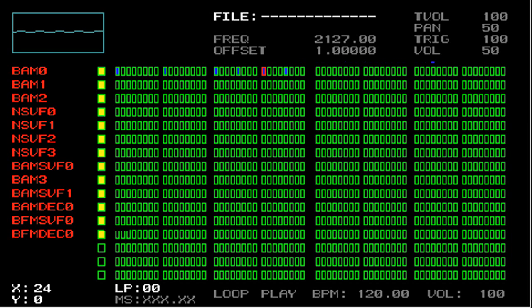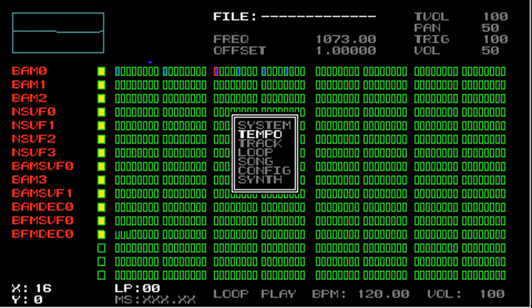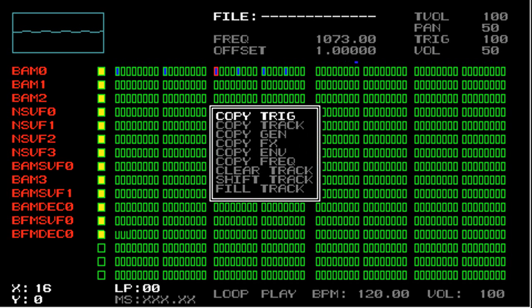Okay, so the next thing under track is fill track. And this is used to automatically fill steps with trig, vol, and synthesizer data. Before using fill track, make sure the selected step in the sequencer has a non-zero value for trig. Otherwise, selecting fill track exits back to the step sequencer. After selecting fill track, you'll set the step size. So I'm going to go to step 16 in this case, press start, push down on the D-pad, select track, push up to get to fill track, select this.